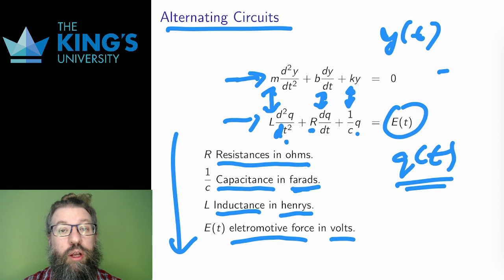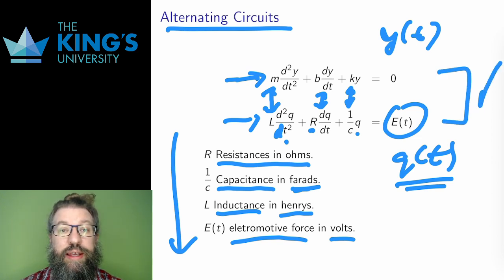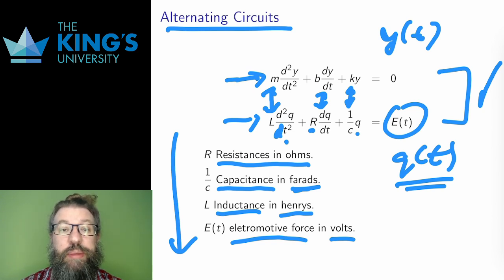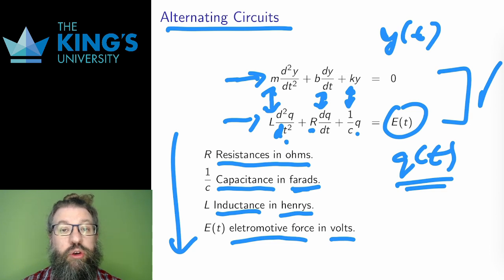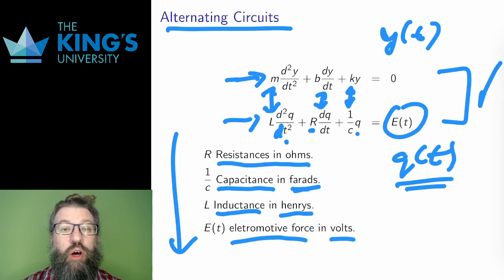The parallel of harmonic motion and alternating currents is a great example of a common occurrence in applied mathematics and the study of differential equations: the same DE can describe a variety of seemingly unrelated systems. I find it quite fascinating to think of alternating currents as an electromagnetic analog of springs. Since alternating current is so ubiquitous in the world, this mental model of what is going on with electricity gives me a handle on the strange system of power plants, wires, and devices that affect so much of my life.